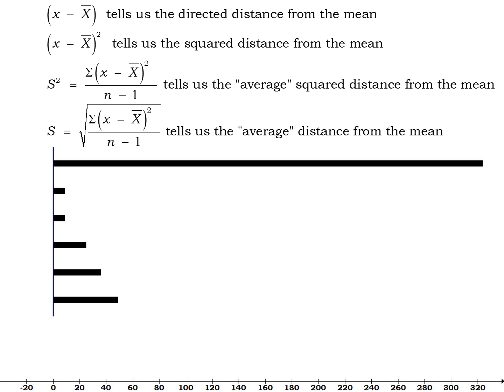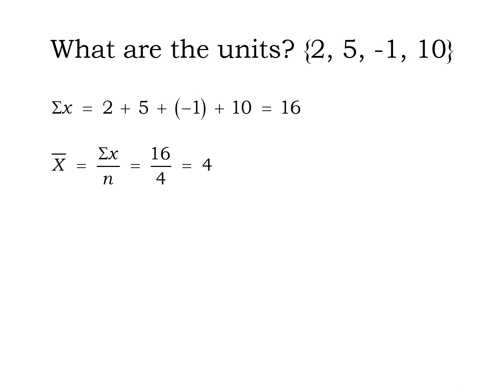So standard, typical, average, they're all synonyms, at least in some sense. And standard deviation, right? Deviation is how far we stray from the norm, from the center. And remember, x̄ is our center, x̄ is our norm. So that term standard deviation means typical or average distance strayed from the norm.